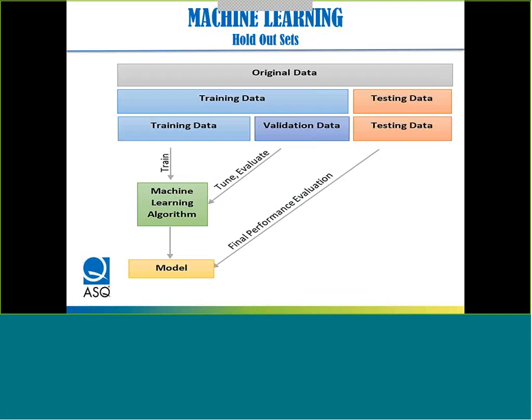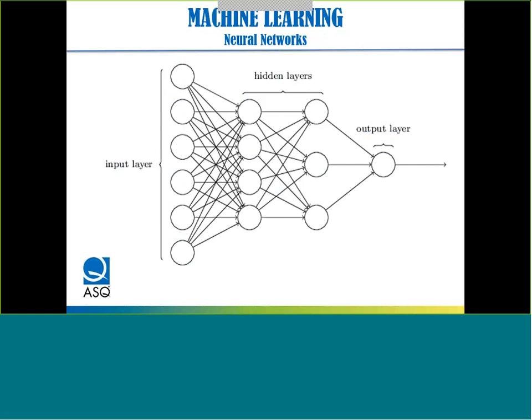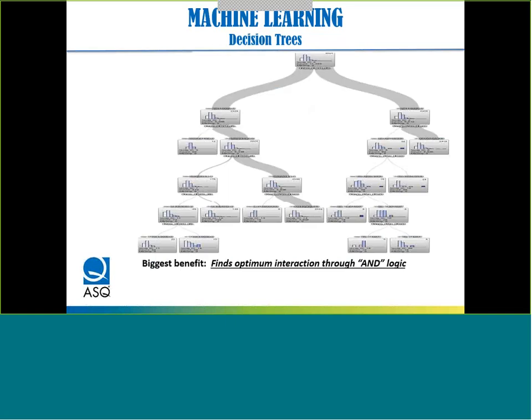Some software actually holds out two sets and tests twice. So the machine learning algorithm then goes through this process until it comes out with a final model that is the best predictive model, often called the champion model. Neural networks are machine learning. I have studied these and I kind of understand what they do, but they're very intricate but very interesting because they work the way the human brain does, and they're fascinating. We're not going to go into detail here, but neural networks is a machine learning tool.